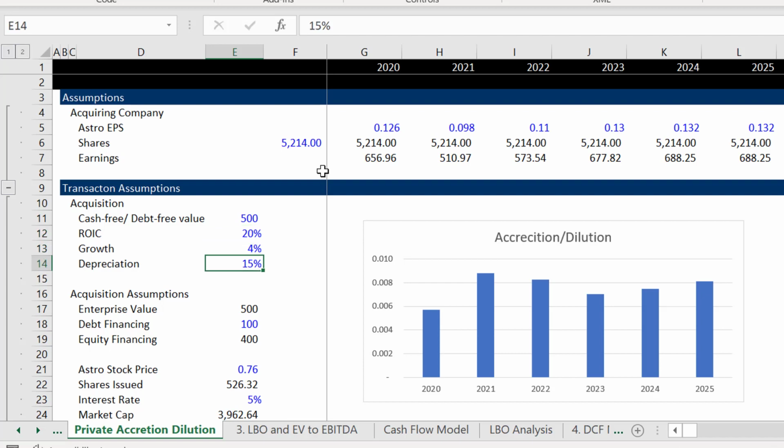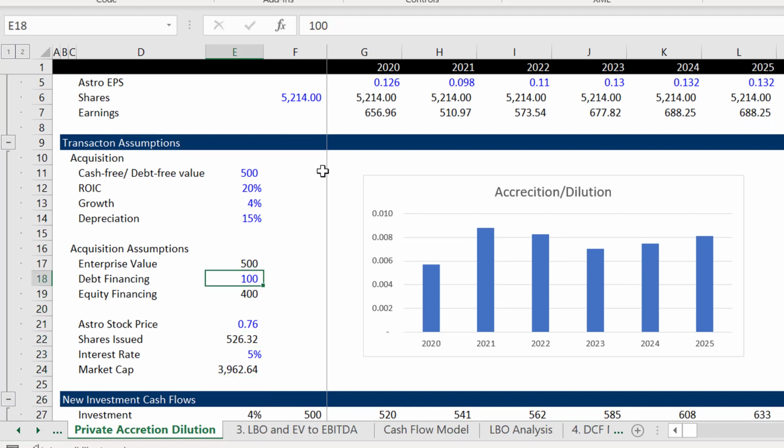And now when we do this, we need to understand what the depreciation rate is as well, because if we have some EBITDA, we need to understand what the cash flow effect of that EBITDA is going to be. So I then said, okay, let's buy this company and put some debt financing and some equity financing in. This is like a sources and uses of funds. This is the uses of funds. And then just below that, we make a sources of funds. And then just like before, we have our own stock price.